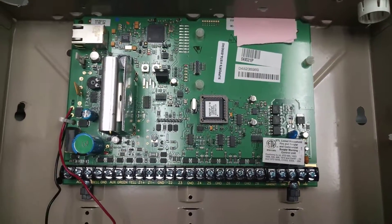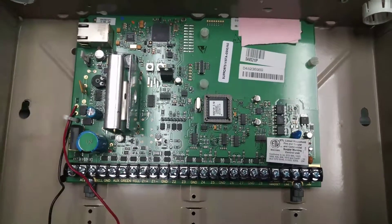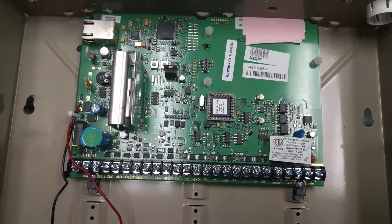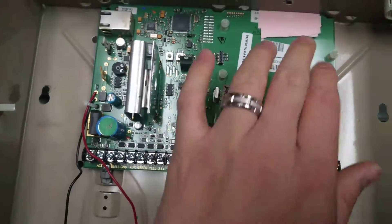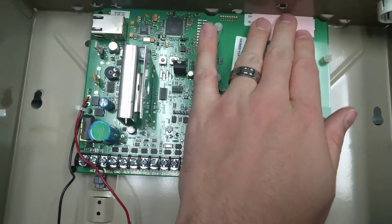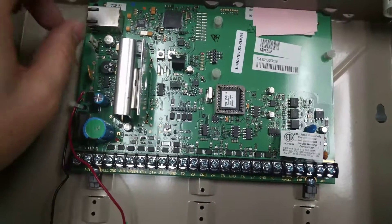This is a Demco Vista 21 IP. I don't know if anybody's actually seen this, but some folks haven't seen the internals, so I figured they might enjoy it. I pulled the cell module off — we'll mount that back up. What I did is I covered up the serials and the MAC address for the board, because this unit's probably going to get use again and I don't want that being on the net.